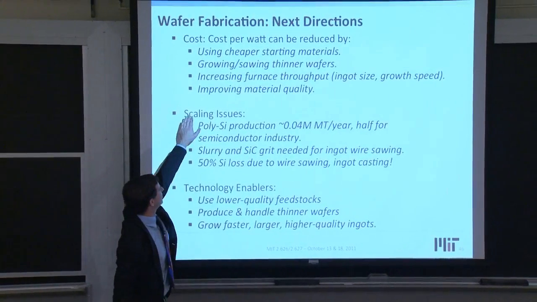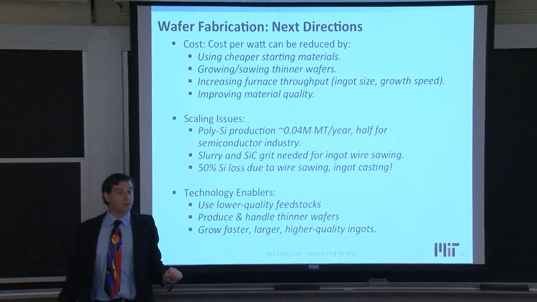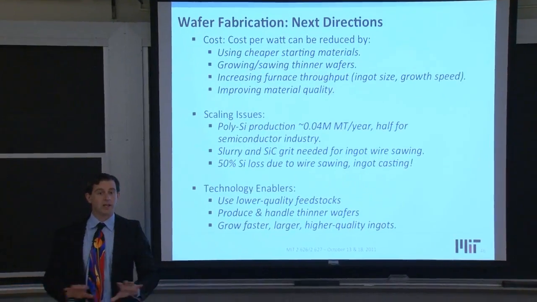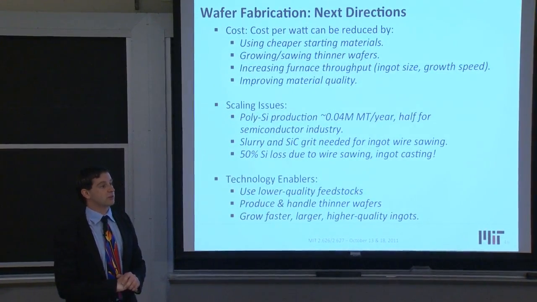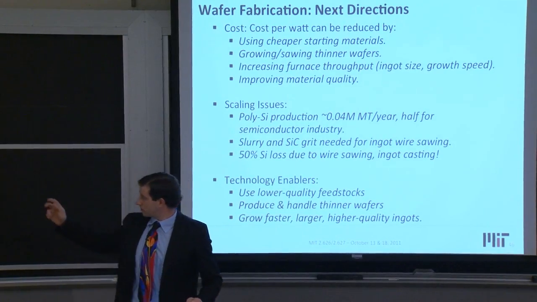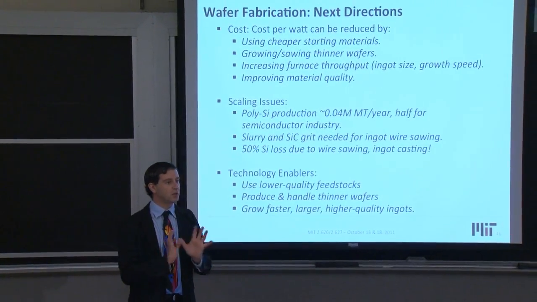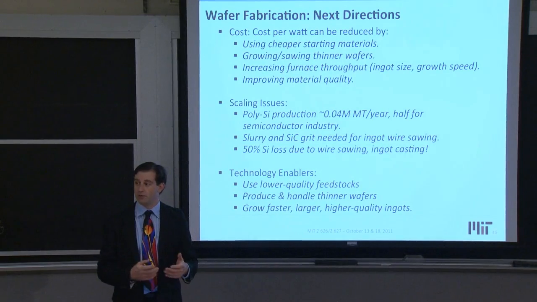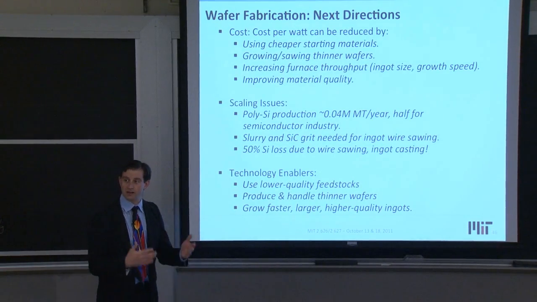And improving the material quality so that you can improve efficiency. Efficiency is a huge leverage over the entire cost structure, because if your solar cell is able to produce more power, that means you use less encapsulant, less material, and so forth per unit power produced, and even less labor to install it, and less racking and framing materials downstream.